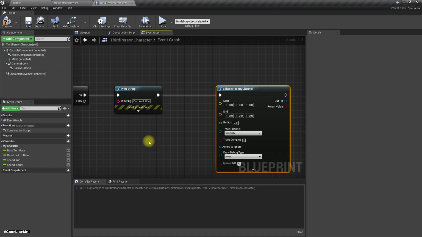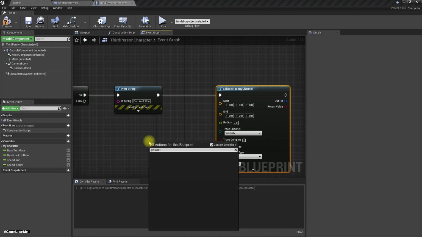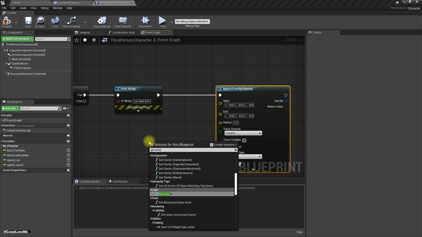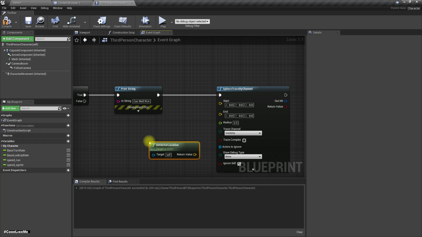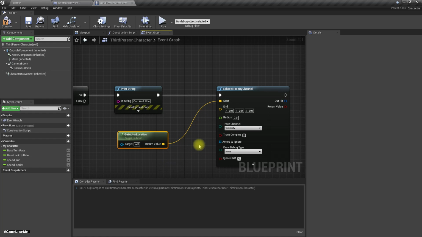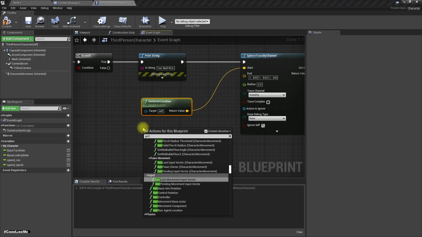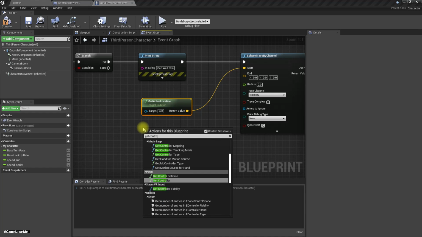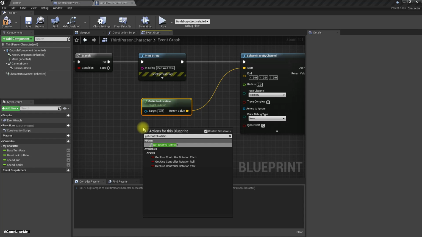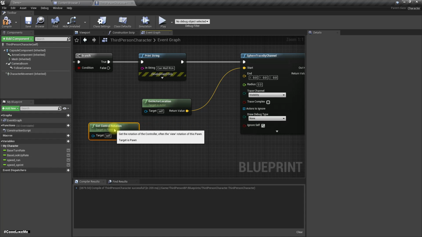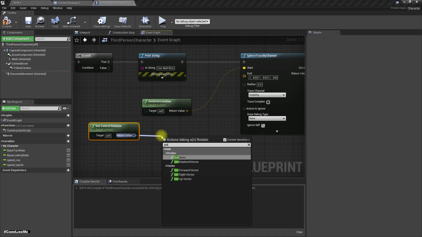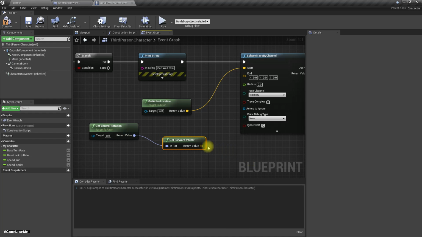A starting point is get the location, and the end is get control rotation, and from the control rotation get forward vector.